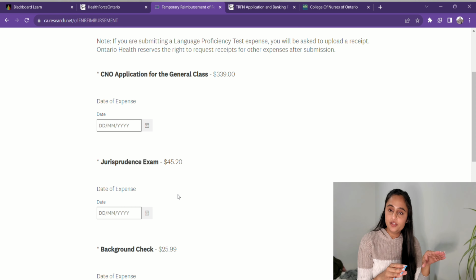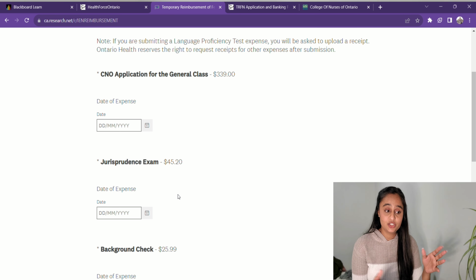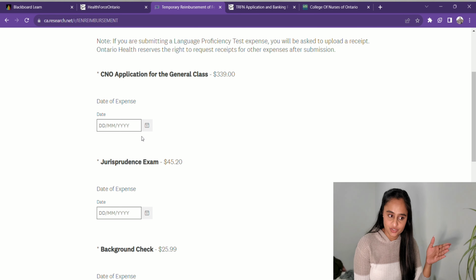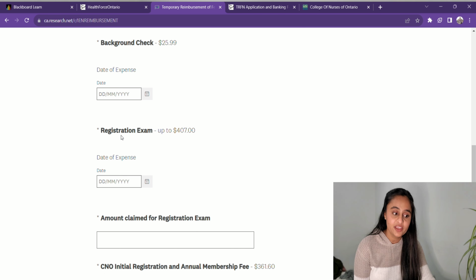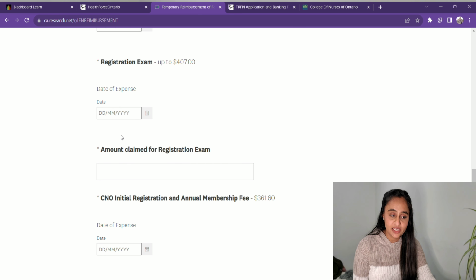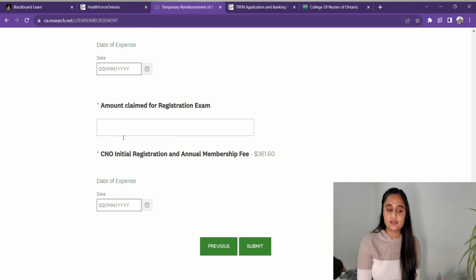You can go and check when you paid for the CNO application, and then just write down the date. Then your jurisprudence exam, write down the date, background check, registration exam, and all the amounts you claim for the registration exam, and CNO initial registration and annual membership fees, and then click on the submit button.